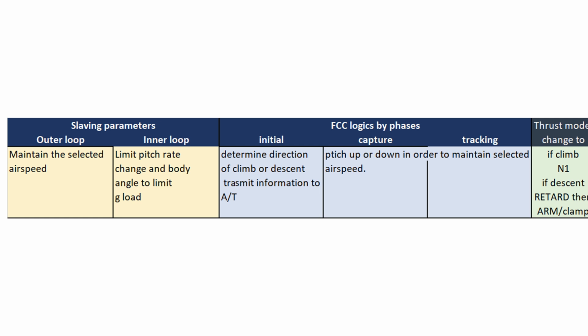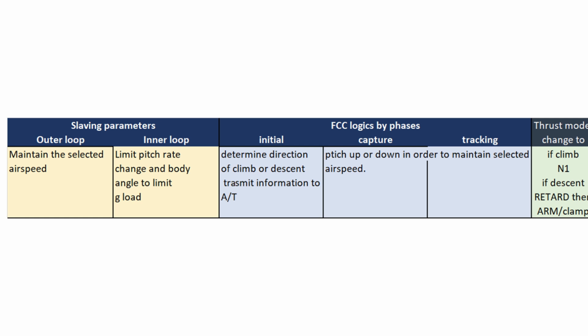Of course, the open loop would be maintaining the airspeed, which already means that this cannot be maintained by the thrust. You can't have two systems trying to stabilize the same parameter. It simply wouldn't work. It's like if you try to draw a line on a piece of paper moving a pen, and at the same time I'm moving the piece of paper underneath, trying to draw a circle, for example.